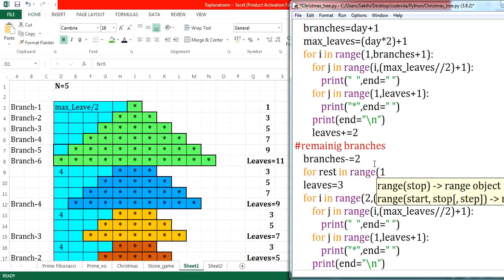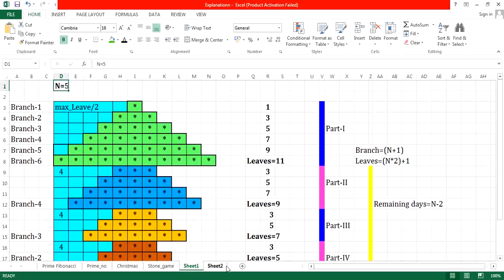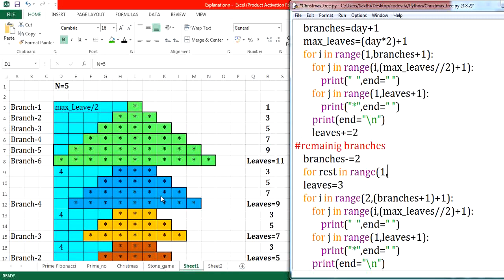And how many days is there? Normally if n value is 5, how many parts will we have? N minus 1 parts. 1, 2, 3, 4 parts will have. This was the condition they gave. If n value is 5, I will have 4 parts. Among the 4 parts, your first part is done, right? Only 3 more parts are there. Normally you will have n minus 1 parts and already 1 part is done. So n minus 2 is the remaining parts.